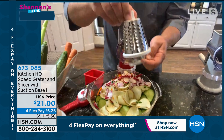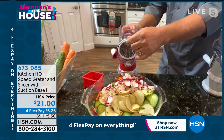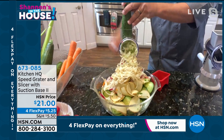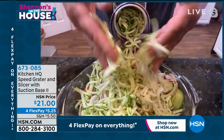It also comes with a fine grating drum, so it does literally everything but the cooking. I can put the coarse grating drum in the machine, twist the handle on, and watch — you can do potatoes for potato pancakes or hash browns, grate sharp cheddar cheese, parmesan cheese, carrots, coconut, chocolate, zucchini for zucchini bread or zucchini muffins, and everything goes right into the bowl in front of the machine.